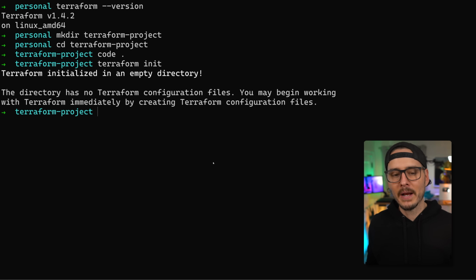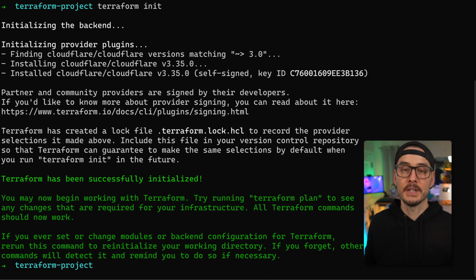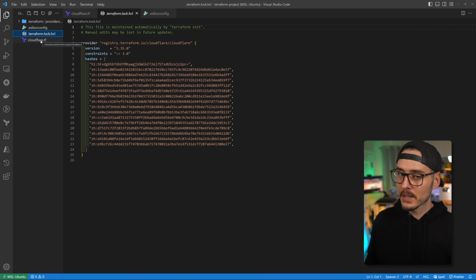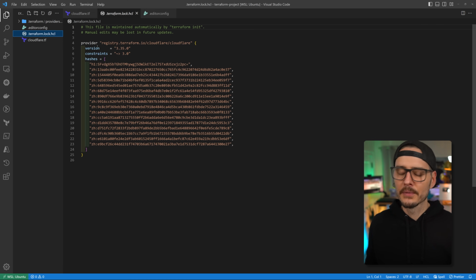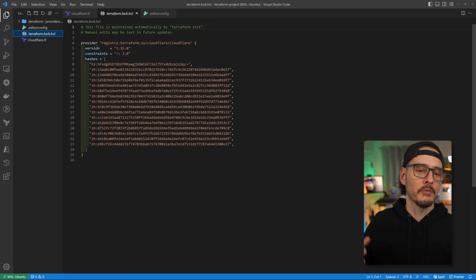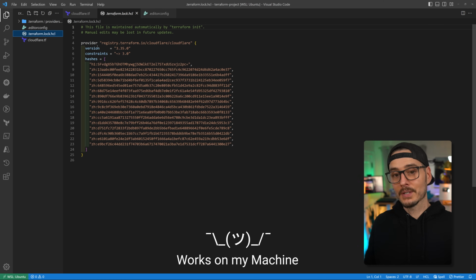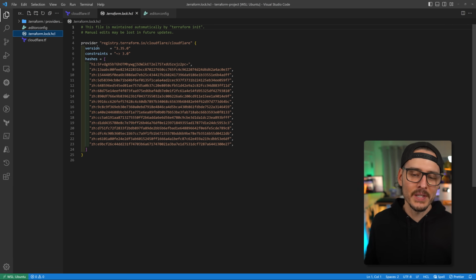So now that we have that record in place, we can run terraform init again if we want to. And so now it sees that we have a Terraform configuration. And you can see it also pulled in that provider and generated a lock for us. So this lock file is just a way to pin to this exact version of this provider so that if we run this in CI or on someone else's machine, it works the same way there as it does here. And I don't say works on my machine. So that's what the lock file does. But pretty cool, we're making some progress.